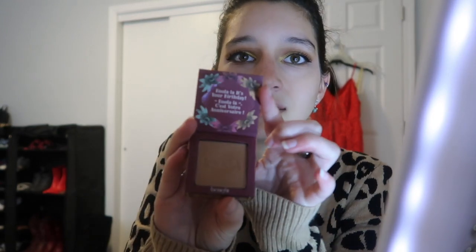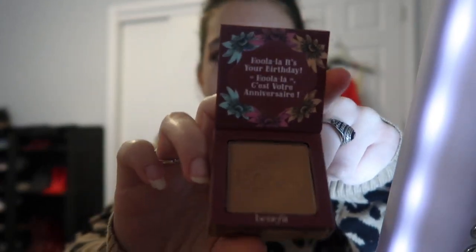Moving on. Hoola bronzer, time to contour. Oh yeah, if you can read that, I got this as a birthday gift, that's why it says that, like at Ulta. Okay, but anyway, I'm gonna take an angled brush to contour and then a fluffier brush to blend it out. Let's do it.